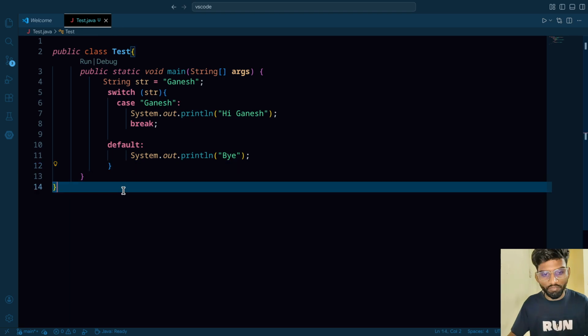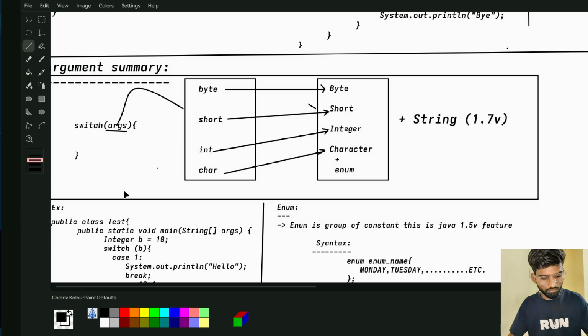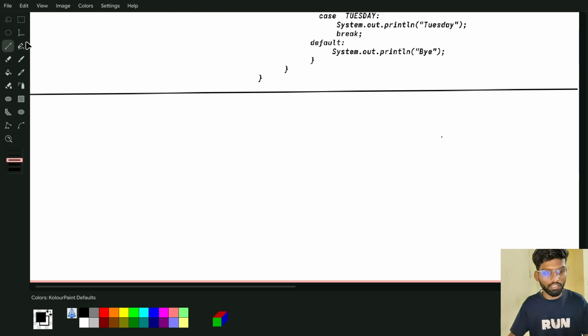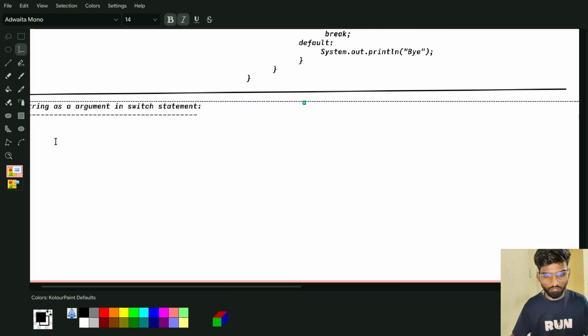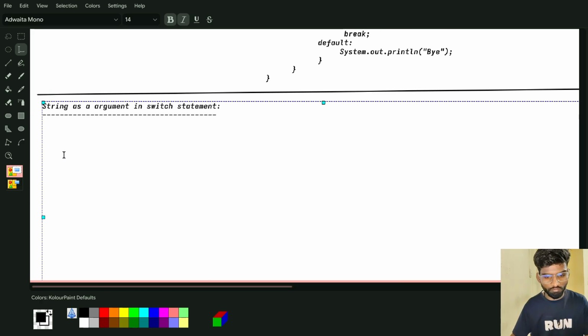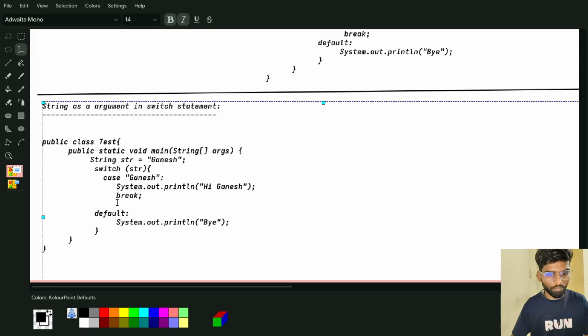This is an example for a string as an argument in a switch statement.